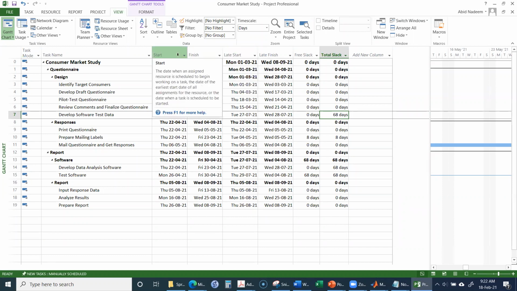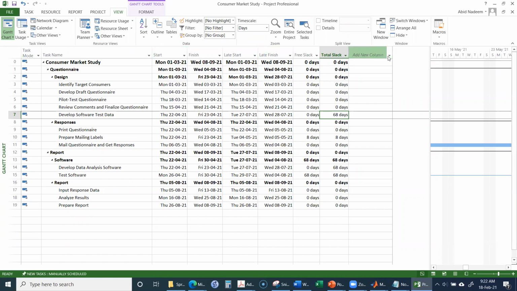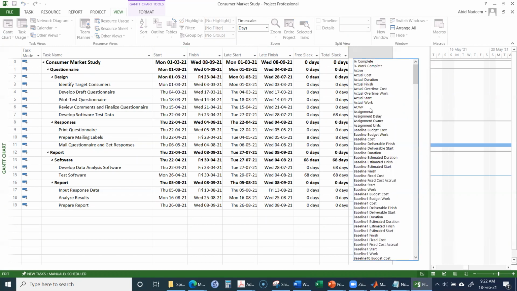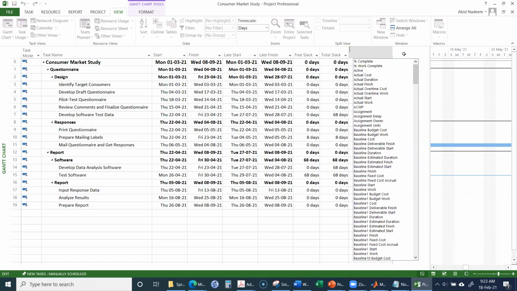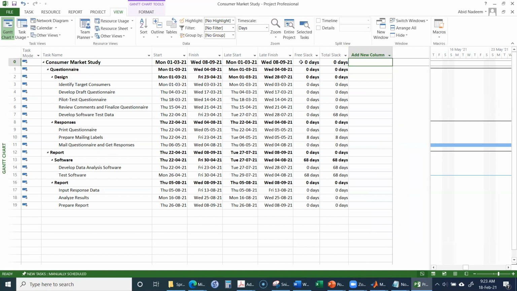So we can even select its name from here. Whichever column we want to show over here, we can select its name. So for example, early start. So yeah, early start over here instead of start, but that will be the same in this case. There is no change, no need to do this.